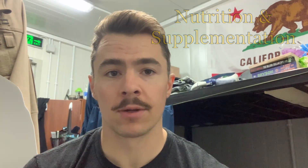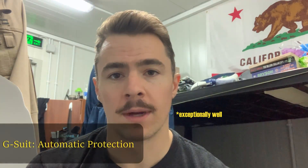The G suit I wear is representative of the new wave of G suits — the advanced tactical anti-G suit, or ATAGS — that replaced an older G suit with reduced coverage. That old suit was thought to provide somewhere between one G to one and a half G of protection. This new G suit is reported to provide somewhere between half a G to one full additional G of protection over resting G tolerance. In studies, pilots reported up to a 50% reduction in G fatigue.